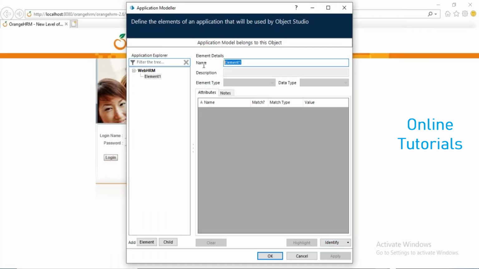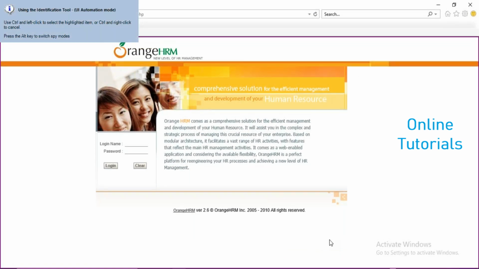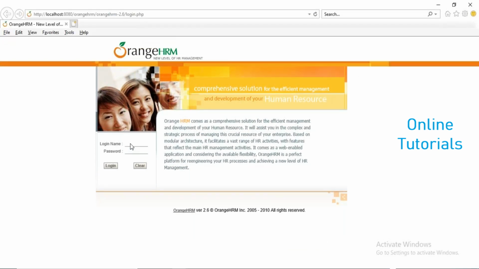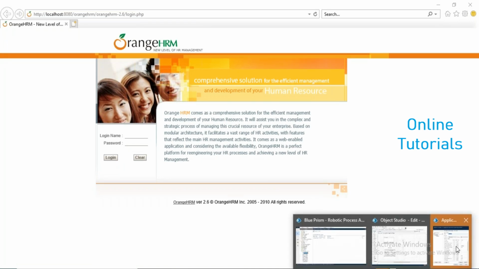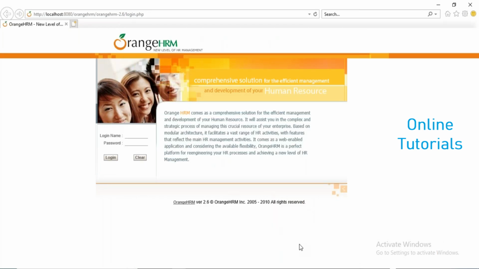Okay. Now I'm going with this login name box. Just check this one. Okay, it's working.